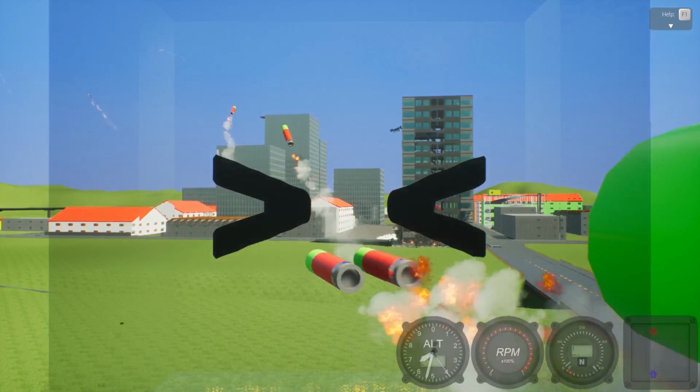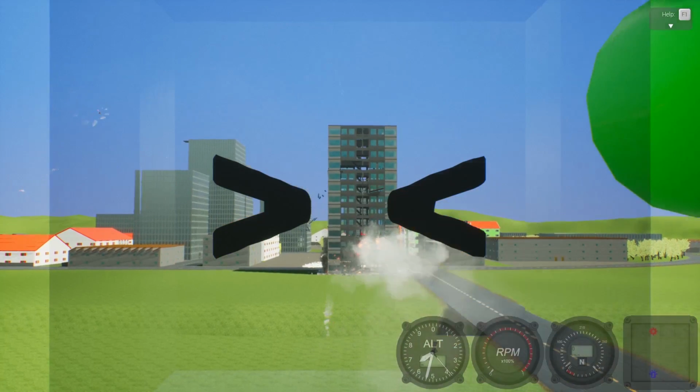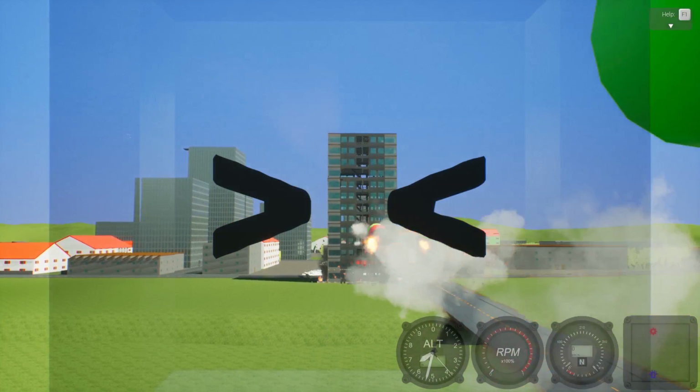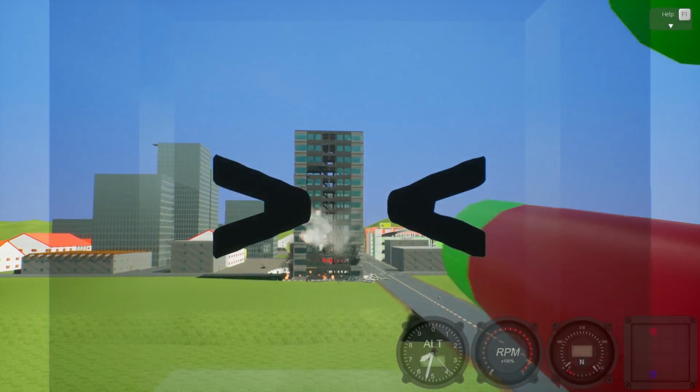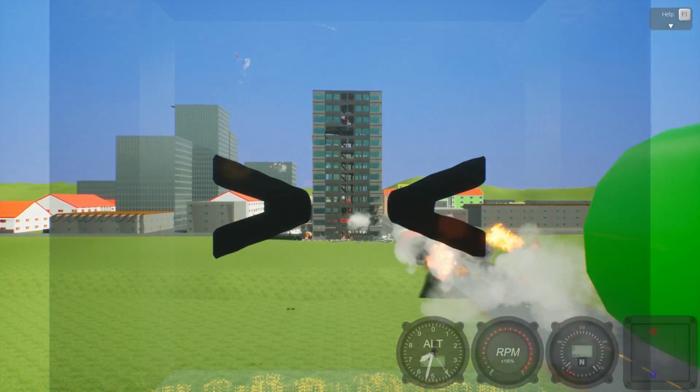Oh, this is cool. Man, I really wish we could spawn some of this stuff in multiplayer. Like, we can spawn today's giant crusher in multiplayer, but not this. But I could think of so many cool challenges with this. Hold on, let's keep hitting the building here.